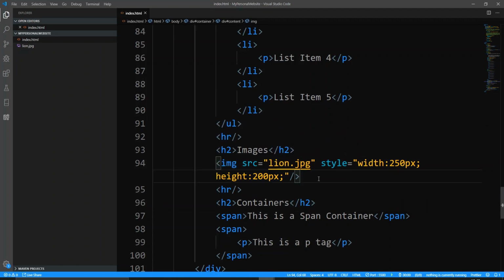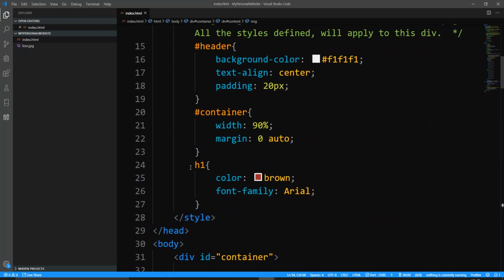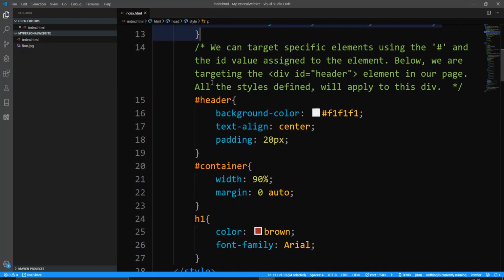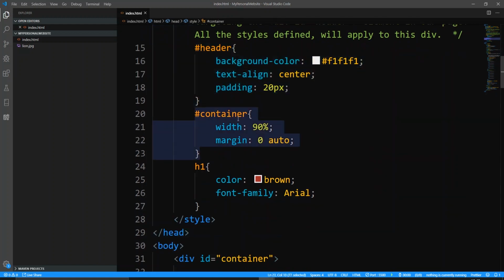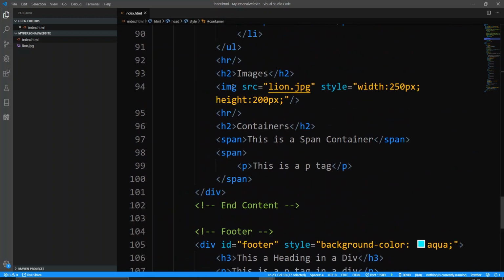So on a case-by-case basis, you may want to make it global. Like I want every H1 tag to look this way and every P tag to look this way. And then under certain circumstances, I want to target a particular element and have those styles. That's fine. But then on a one-off chance, maybe there's a particular element that I just need to look a particular way. While I can give it an ID and reference it up the top, I can also still do this. So I'm not saying one way is the absolute way to do it and the other way is wrong. I'm saying know how to do it and use it according to your context.